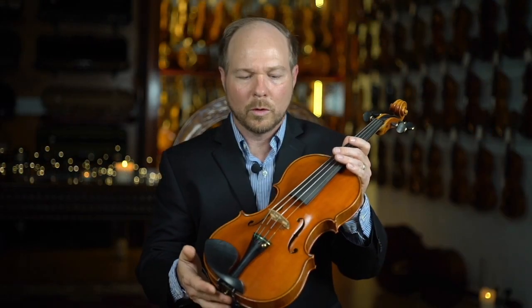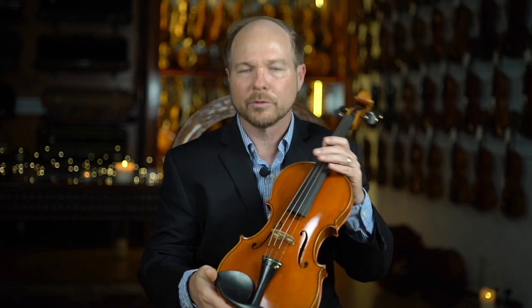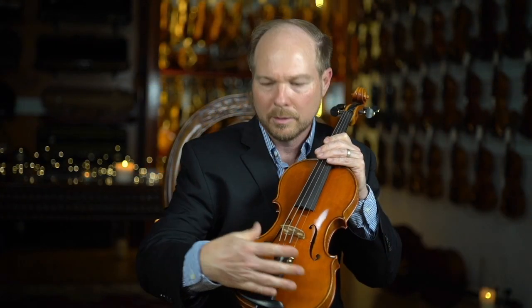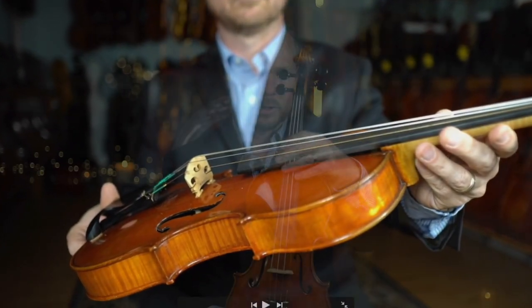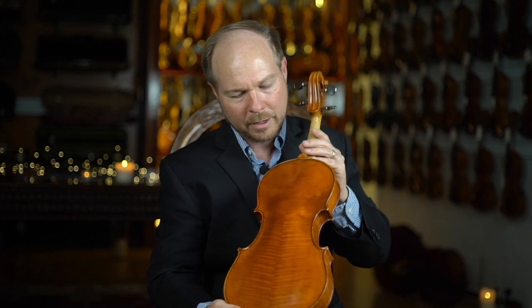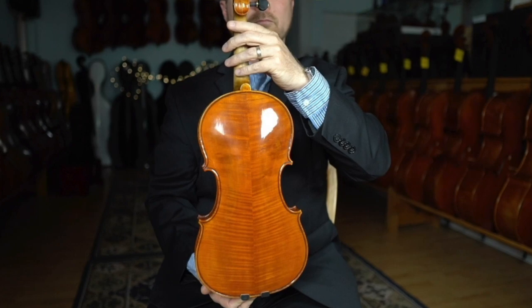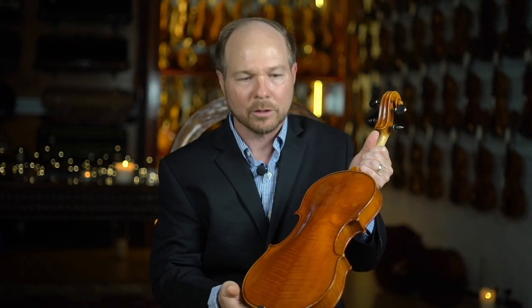You can see that he took a lot of care and patience with this particular instrument. The wood quality is very, very good. The top is a really very tight grain, especially in the center, fluting out to slightly medium-wide width — very straight grain spruce, really nice. Maple on the back, beautiful maple, good refraction, nice ribs all the way around. Really clean — such a classic Cremona look.